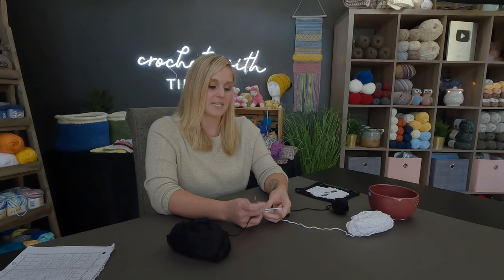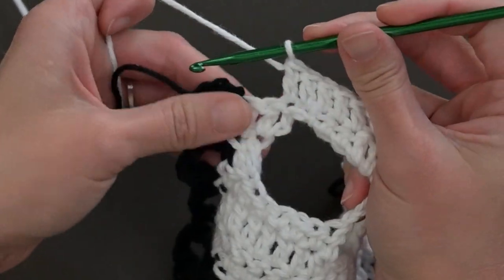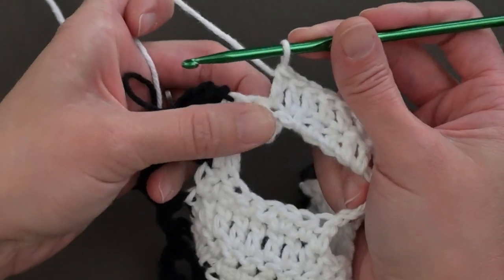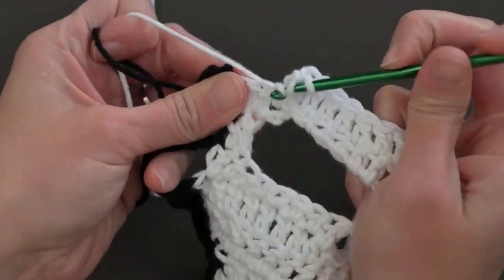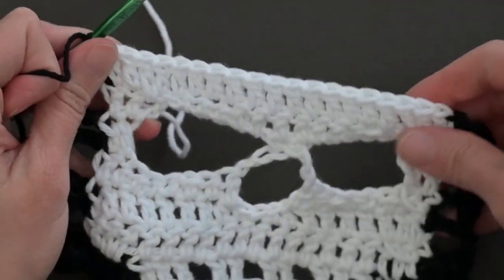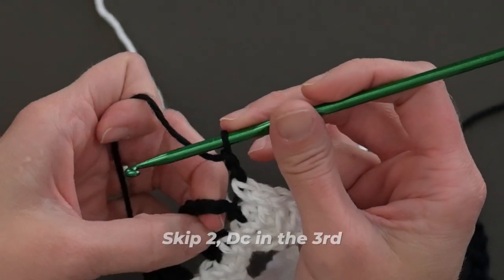Okay. So 19, 15, all right, 16 here, I'm seeing that stitch, but it's after 16 that I lose my stitch. So I'm gonna insert a stitch right here between the chains and the last two double crochet stitches. So 16, then 17, 18, and 19 with the color change. There we go. I hope that helps. Again, it's super important that we have 19 stitches of white in that row 10 here. Chain two, skip two, double crochet in the third.